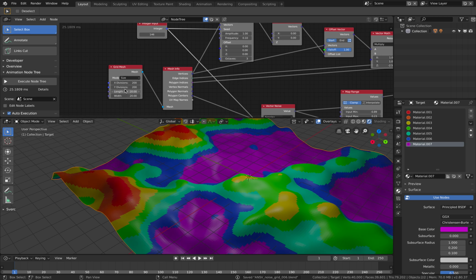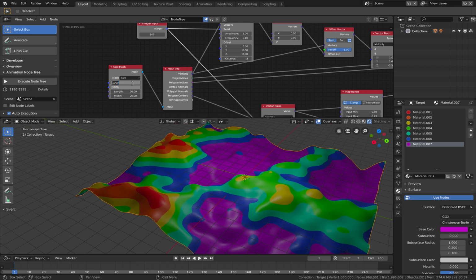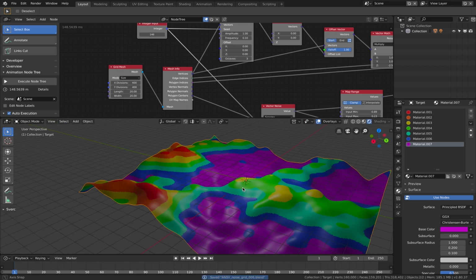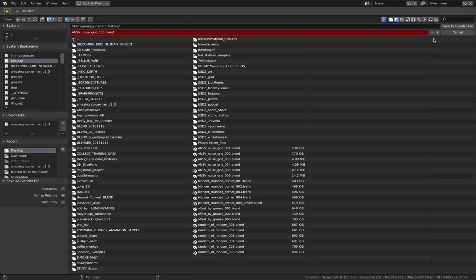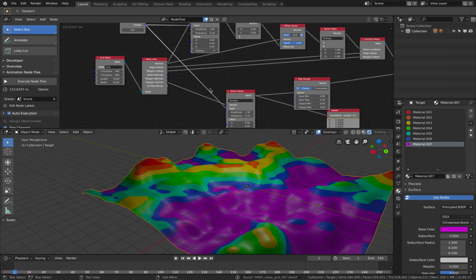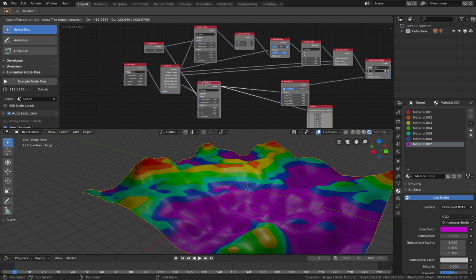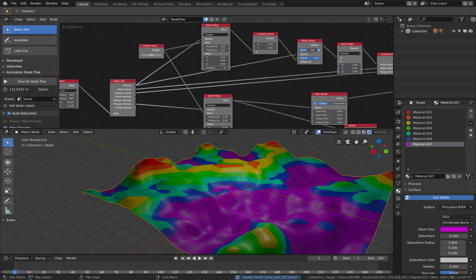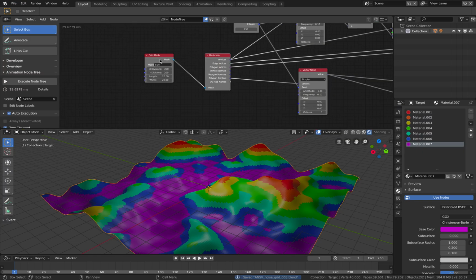We can increase this, maybe make this even more. 500, oh, 1000 by 1000. 1 million polygon faces. Oops, that's a bit slow. Okay, 400 by 400. So that's better. So now we are generating something. And as long as we connect this vector noise and vector noise, it should be fine. We can see the visualizations.